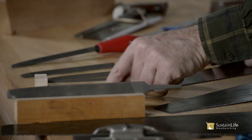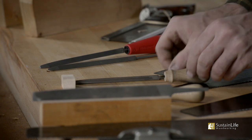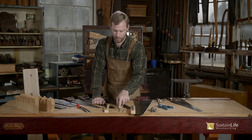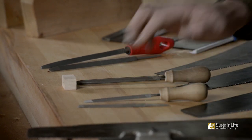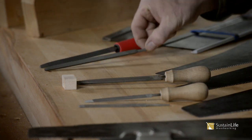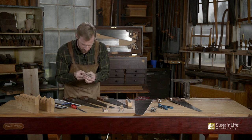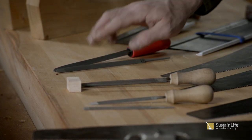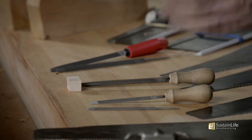These are all triangular-shaped files, 60 degrees, three-sided, in different sizes from small up to the largest. We've got four-inch files, six-inch files, and seven-inch files. The main difference between them is one is called a double extra-slim, and one is an extra-slim. In the seven-inch we have an extra-slim and what we call a slim taper file. The slim taper seven-inch is the largest; the double extra-slim four-inch is among the smallest.